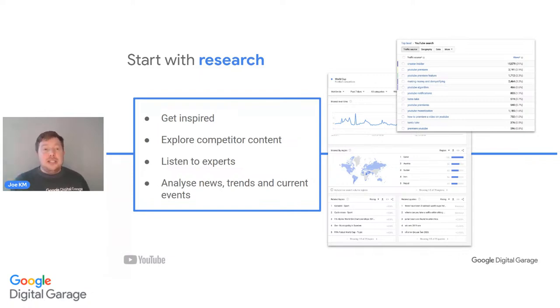Have a look at some thought leadership. Listen to experts on this. Go onto LinkedIn, go into YouTube. Watch some people talking about this. Analyze news, trends, and current events. So, for example, if you're going to do this, you can always keep on top of this. A really good way of doing this could be having a look at Think with Google. This one gives you a bit of an idea of finding your audience. This will give you a bit of an idea of data around trends and tracking along as they happen.